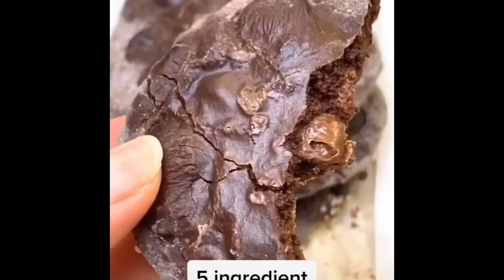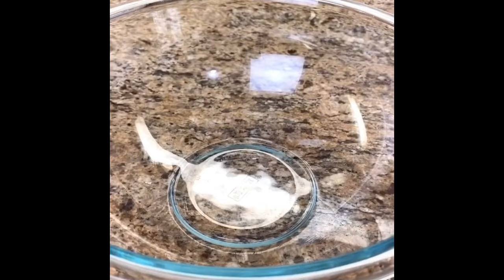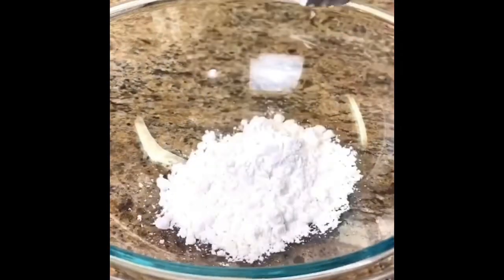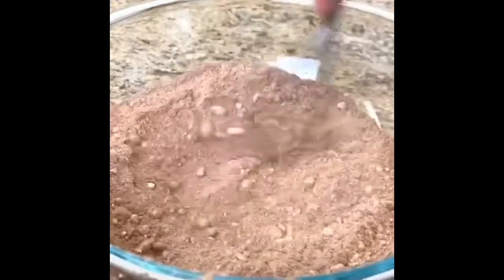Need a quick keto cookie recipe? 5-ingredient keto brownie cookies. Let's begin. Use sugar-free powdered sugar. We're going to add 1 cup. Then 1/3 cup of unsweetened cocoa powder. Mix it all up. You may even want to sift it too, but I used a whisk.